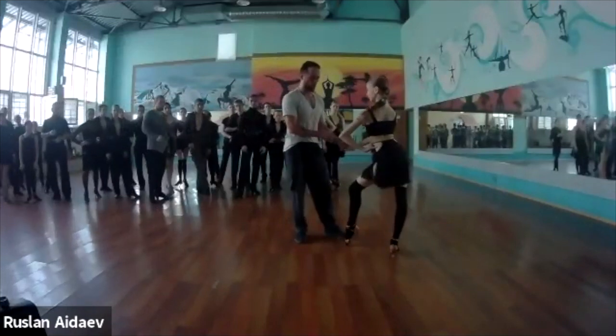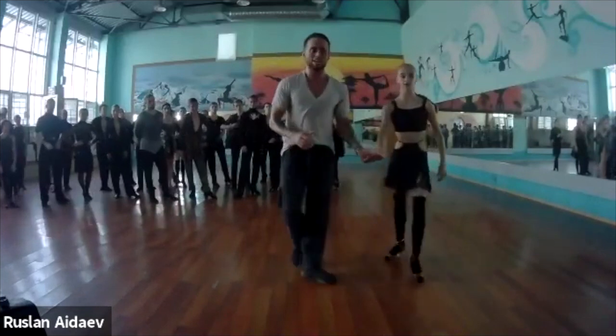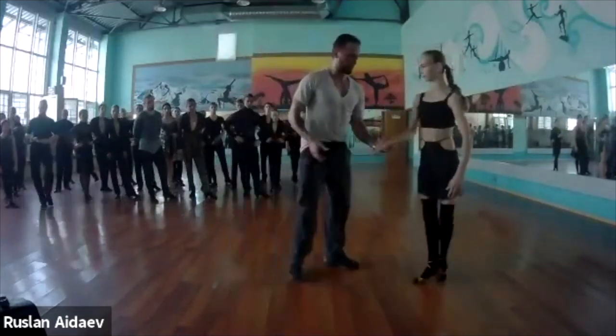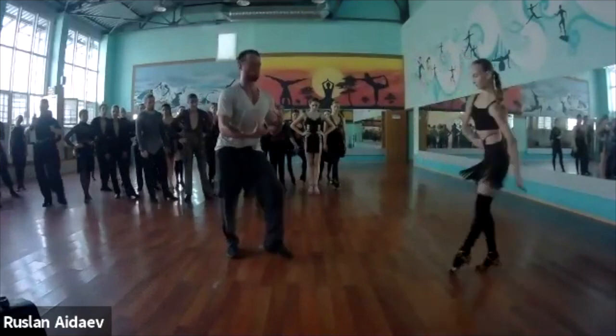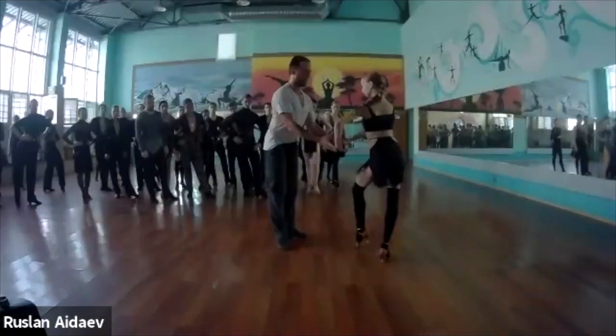About rotation, I want to see when she starts to do rotation, she starts to activate the center more. Because sometimes I see people do rotation with very short spine and the amplitude looks too cut. Seven, eight, nine.